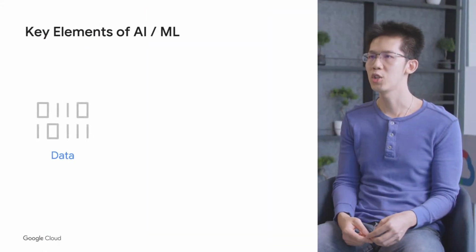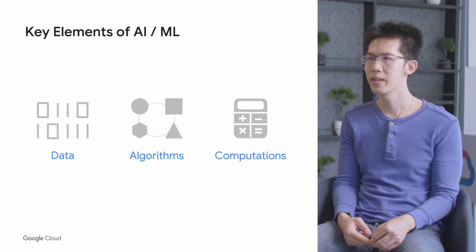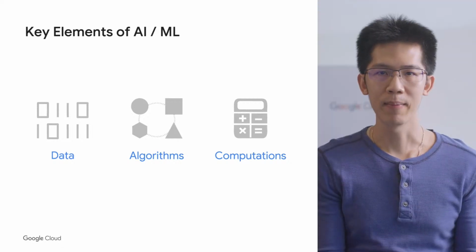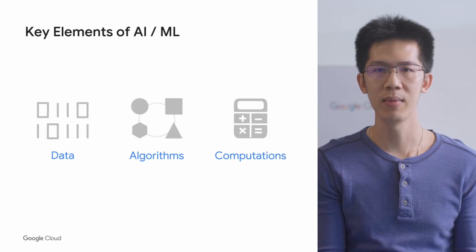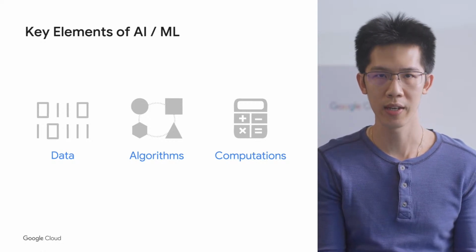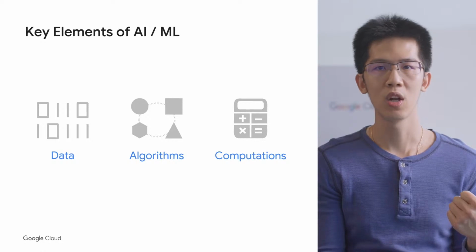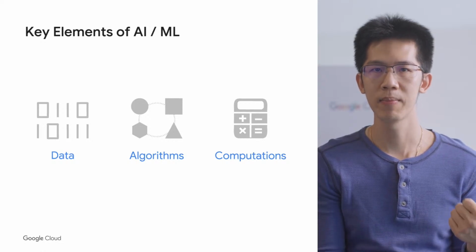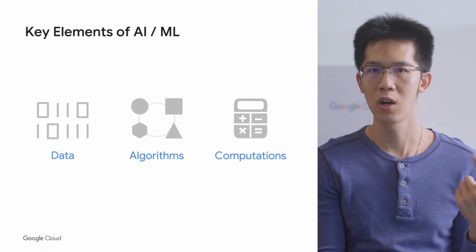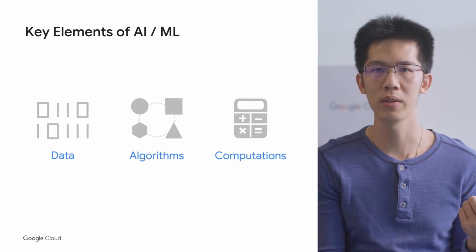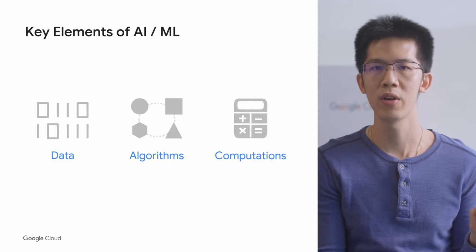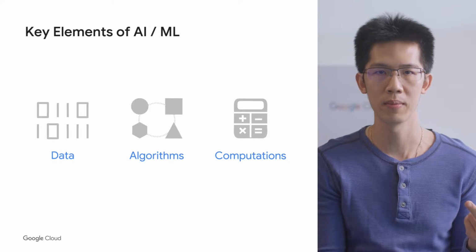Let's now switch gears a little bit to talk about AI and ML and what I meant by low-code or no-code option. When it comes to AI and machine learning, there are really three key elements that can influence a successful outcome. First, data. We need a lot of them, and it's how the machine learns by looking at a lot of examples. Algorithm, instructions on how to operate on the data to create a model for specific outcomes like prediction or classification. And compute is the environment to execute those learning algorithms.